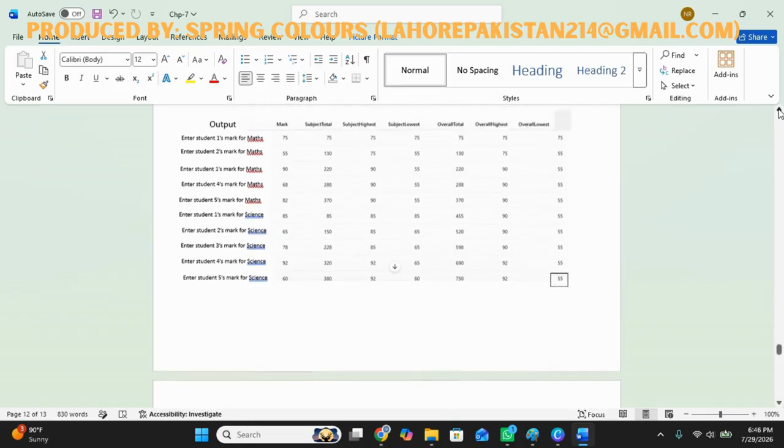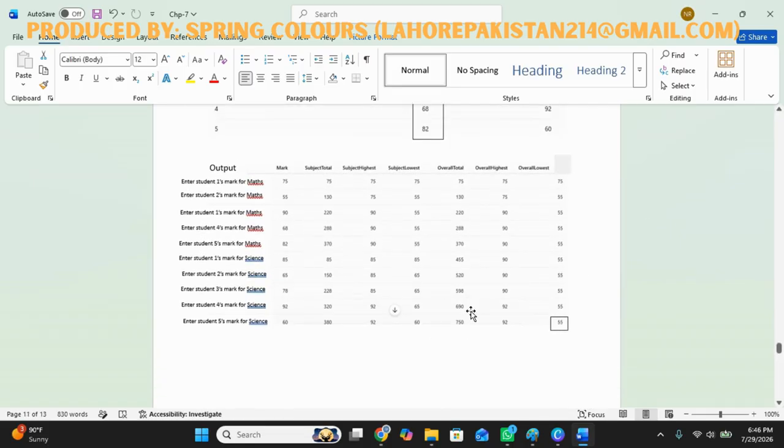I have made a separate trace table, although it's better to combine both tables to make only one table. This is the subject total for maths, 370, the final subject total for maths, which will be divided by 5.